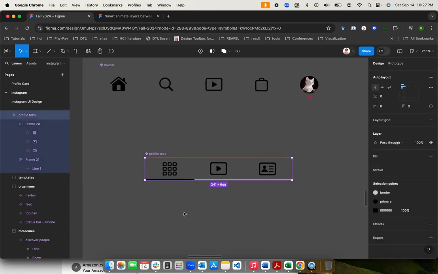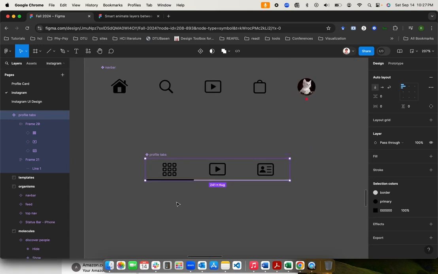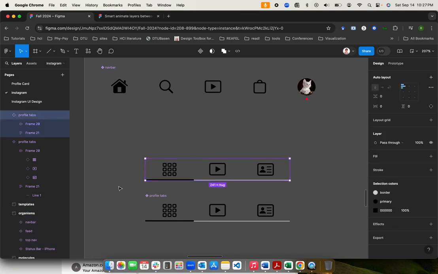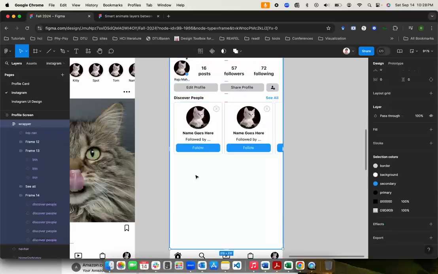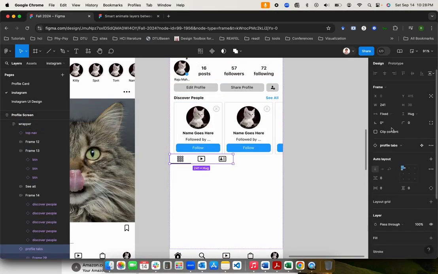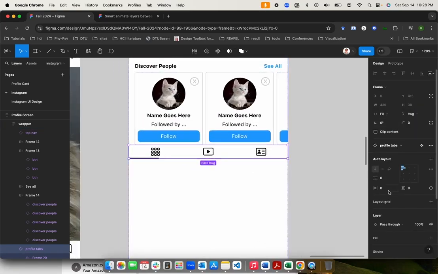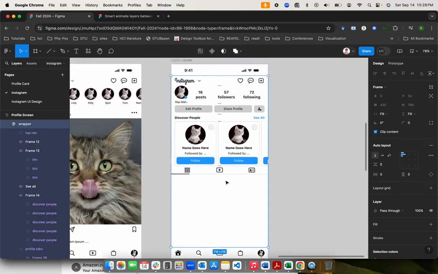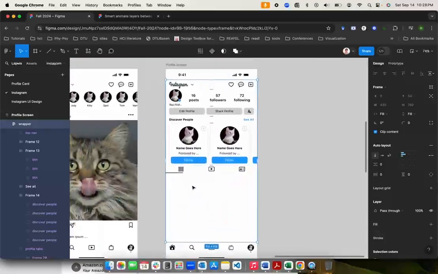All right, so this is the component we'll be using. What we can do is Command C and Command V and create an instance of this component, and add it over here. Now things are not looking good, so I will fill the container, and is there any padding in the reference? No, no padding. Okay, leave it as is.